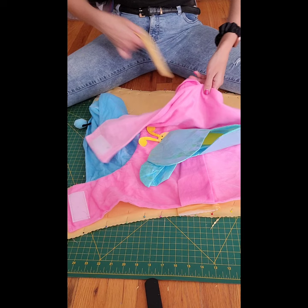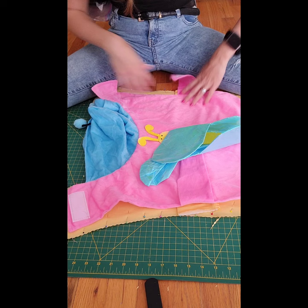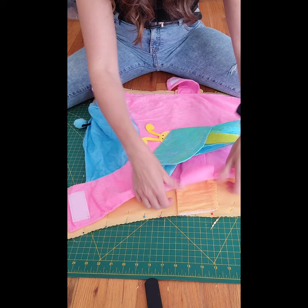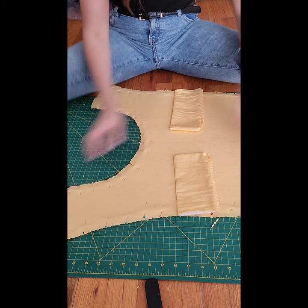Now you can use a marker, or I have one of those friction pens that you can mark over top of fabric and then it'll iron off, or you just kind of rub it off. You can use one of those, but this works fine. All right, so this is where they need to go.